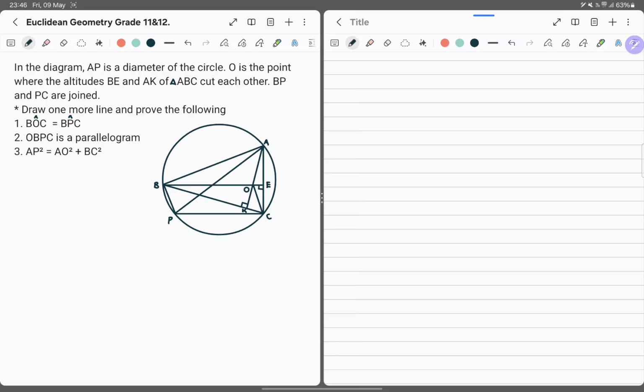So this is just the fun part of Euclidean geometry. It means your knowledge of the subject has to be very wide, and you need to know how to navigate each section that you have come across so far, and perhaps find a way of integrating it into Euclidean geometry, or at least apply it in your approach to solving these questions. This is a grade 11 and grade 12 question, certainly a higher grade question. All right, so let's just read on and see what we can do.